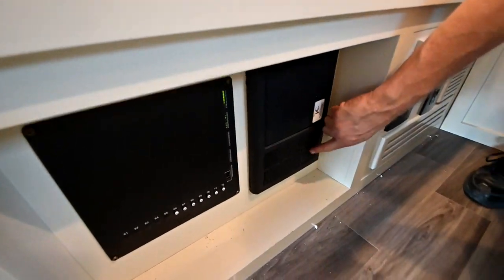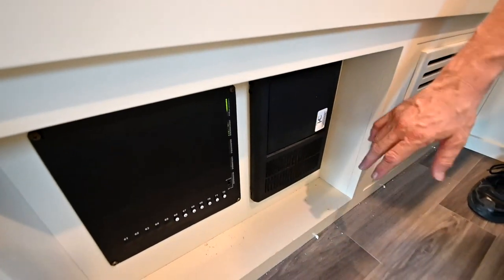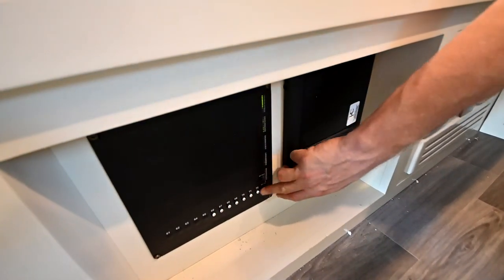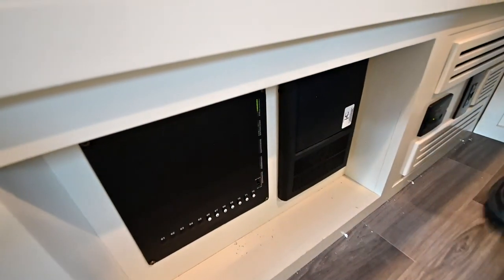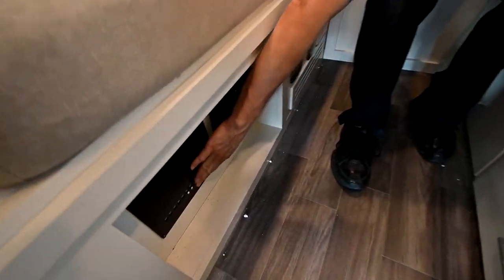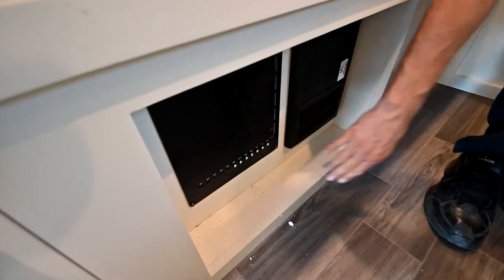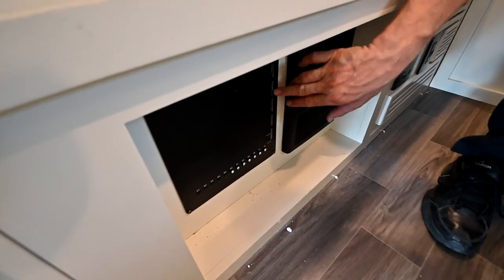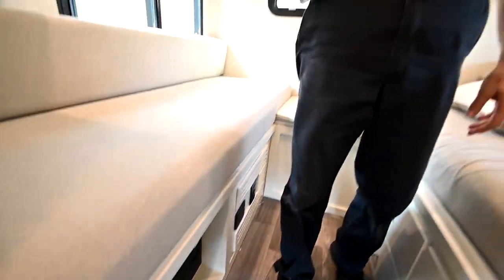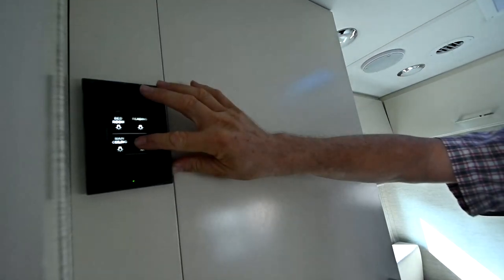This is a charger section — it's actually charging up the house batteries when we're plugged in or have the generator running. Over here is the spider control, and these are breakers that can be reset — all aircraft-style breakers. If I have a light, fan, or furnace that's not working, I may come back and check to make sure those are not tripped. They'll pop out just a little bit and I can come back and reset them. This is the network system that's networked to the panels you see in the bedroom and kitchen.